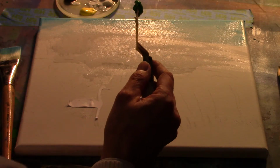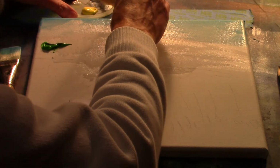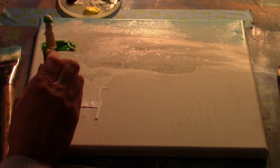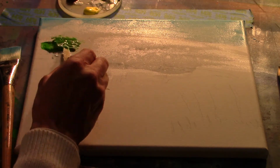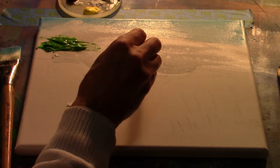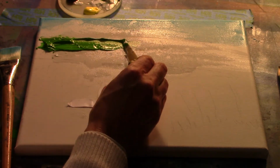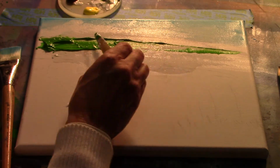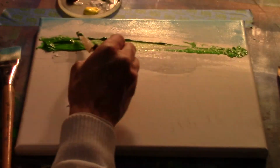So at any rate, we're going to just come in here. We're going to make this really heavy so we get some nice brush stroke action in there. So I don't know how well you can see, but now you see I've got a line here. This is where these trees go, and then it's also up here. And I'm just spreading it all the way across. Get those trees going anyway.